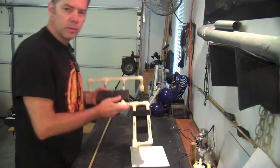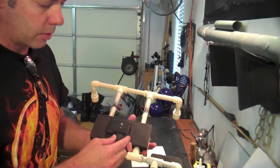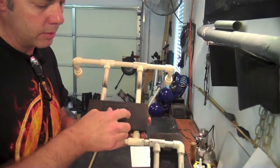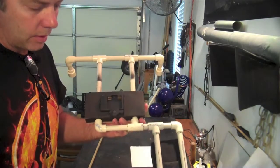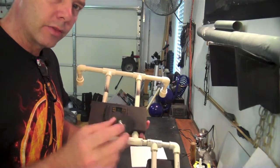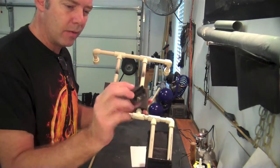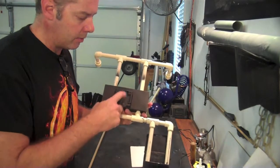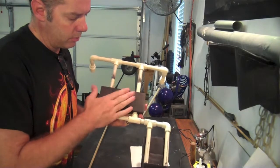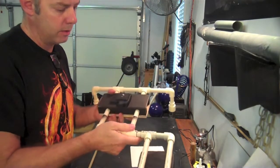Okay, I'm going to get a little bit closer look, guys. Get a closer look at this part here. This is a quick release. I found a small tripod at a thrift store, bought it for $3, carefully took it apart and mounted the quick release to this slide.